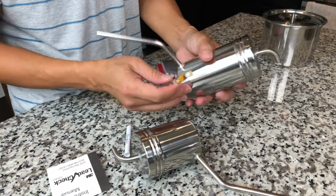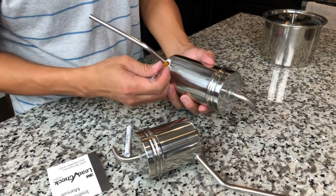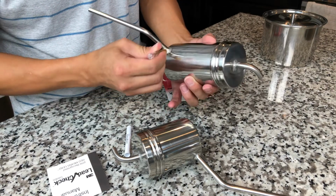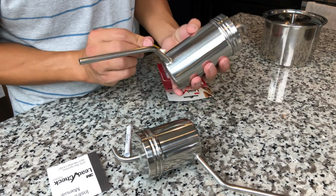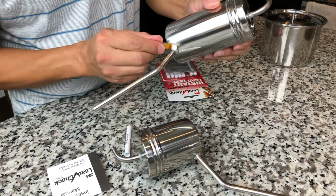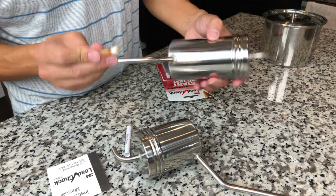I'm gonna do this one. This is a 500 milliliter. So it's shiny silver. That means no lead.